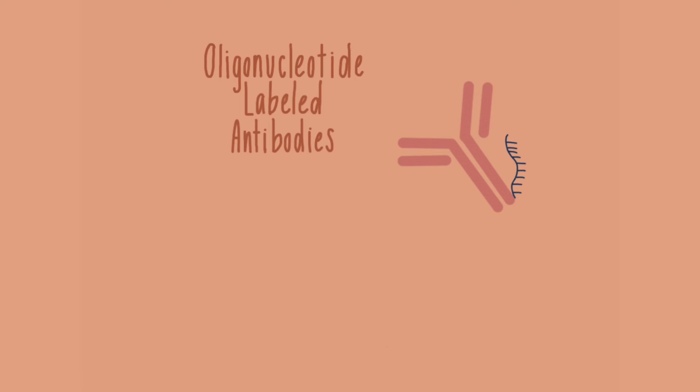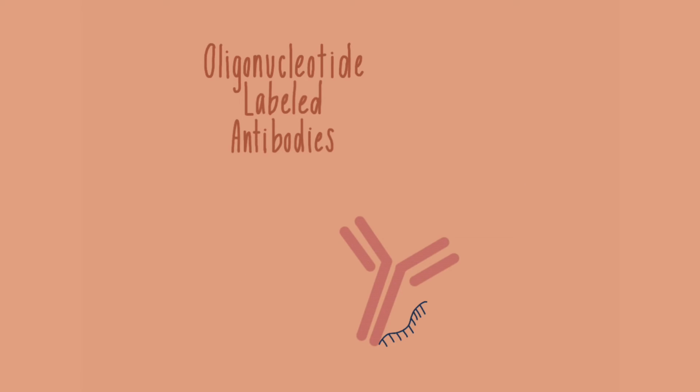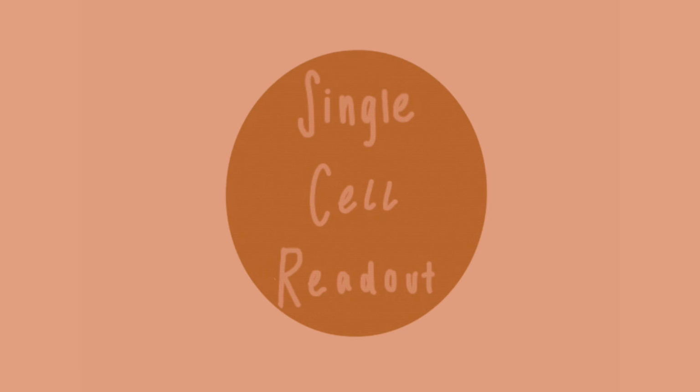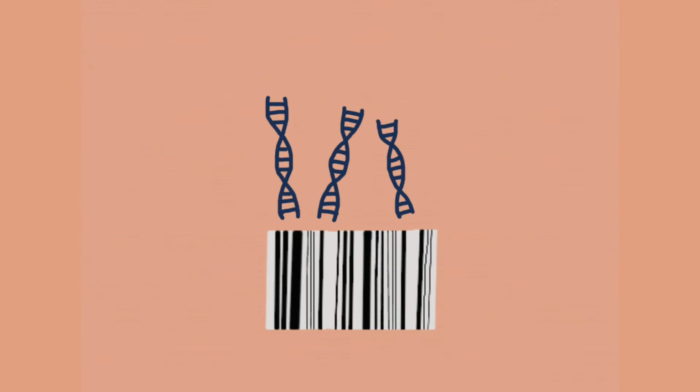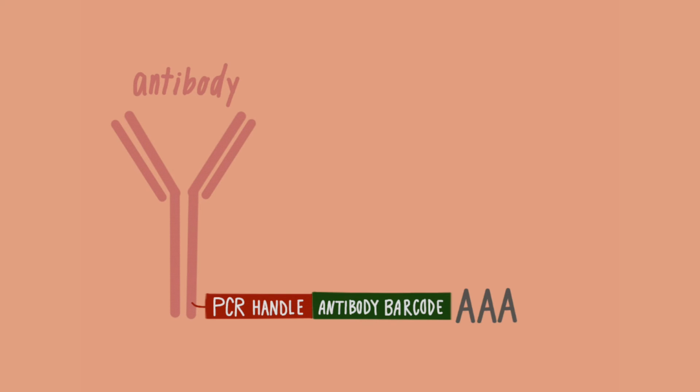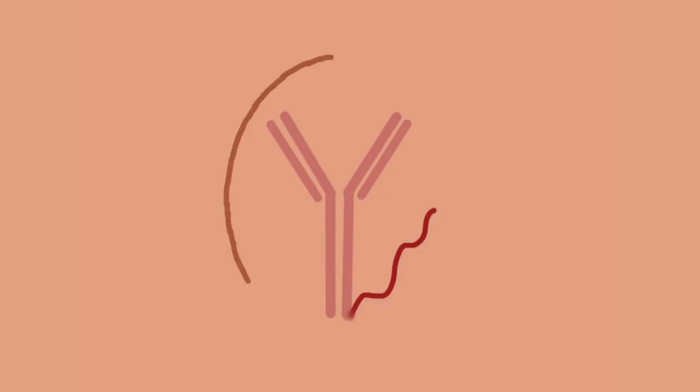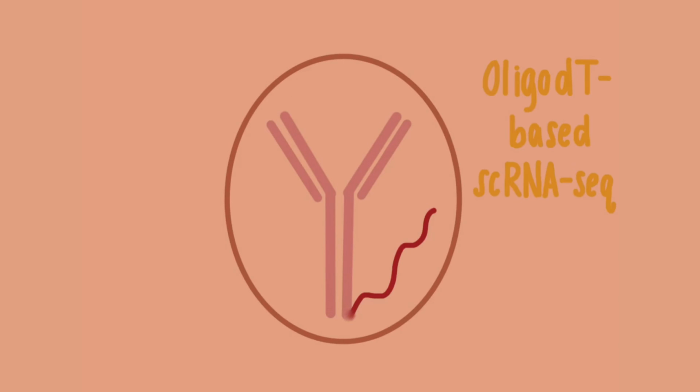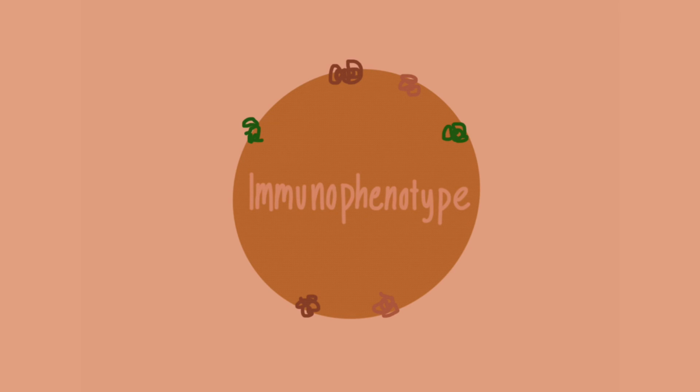This is a method in which oligonucleotide-labeled antibodies are utilized in order to integrate cellular protein and transcriptome measurements into a single-cell readout. DNA sequences are added as barcodes attached to cells in a sample. CITE-sequencing uses these antibodies to represent protein detection as a quantitative and sequenceable output. The oligonucleotide-labeled antibodies are used as synthetic transcripts that get captured in a majority of oligodeoxythymine-based single-cell RNA sequencing. Because of this, cells can be immunophenotyped with a possibly unlimited amount of markers and unbiased transcriptome analysis.